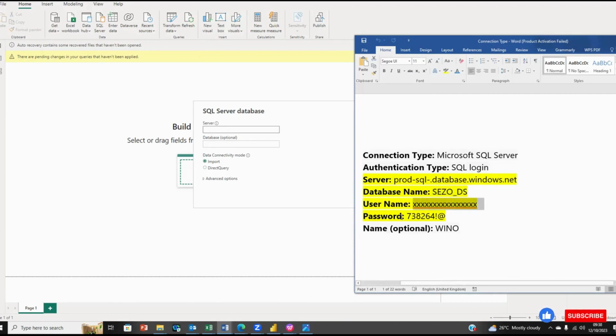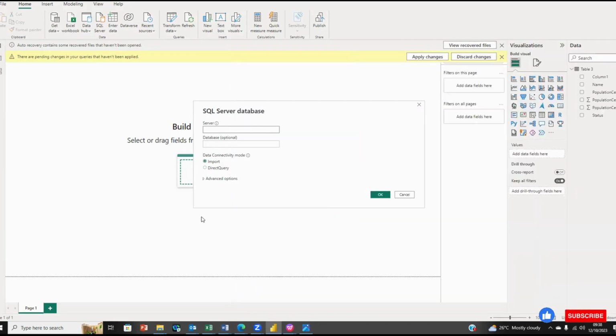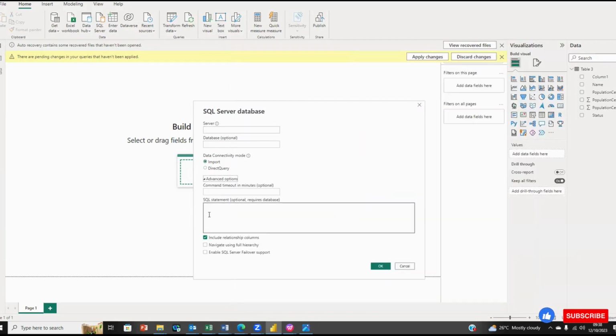To show you the password, you input the password to connect. And when you go to advanced query, here you can write your SQL code that you want to execute. And by writing this SQL code, you go and take that specific data that you request and bring it to the Power BI for data visualization.